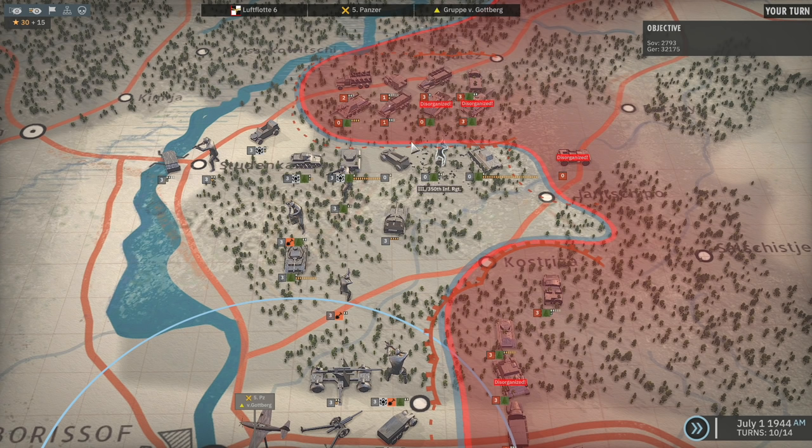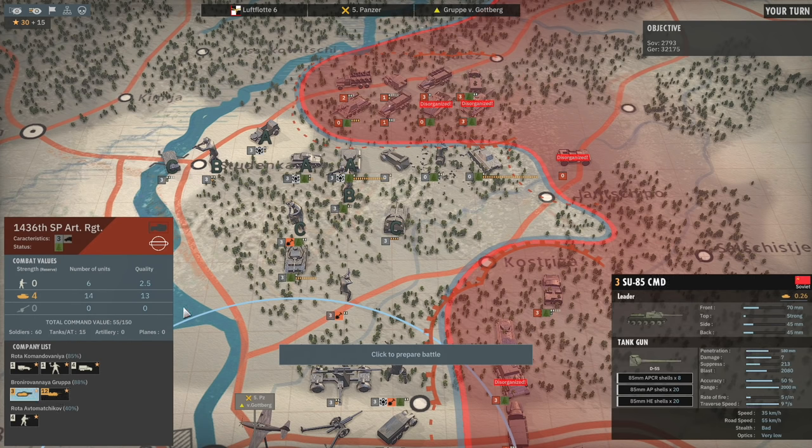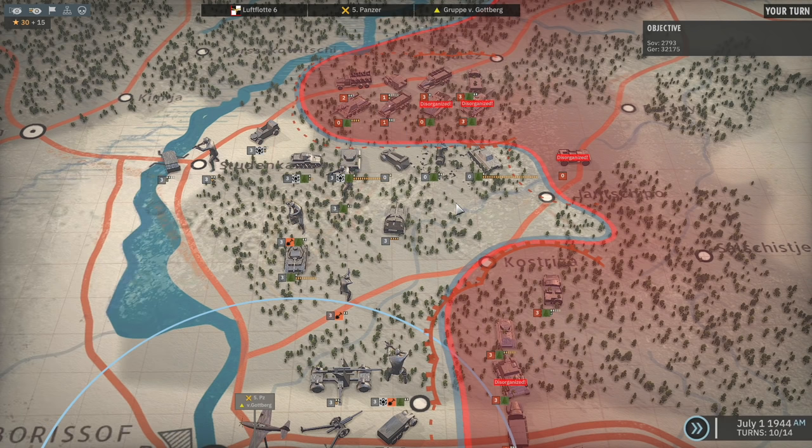And now what we're going to do is attack the 1,436th self-propelled artillery regiment and wipe them out. That's just going to be a bunch of SU-85s. The SU-85 command there. Also going to be backed up by the 87th and the 3rd Motorized Rifle Battalion, I would assume. I guess they could maybe be reinforced by aircraft, but I think all the aircraft were used at the end of the turn, so maybe not. Not sure. But we're doing fantastically well, guys.